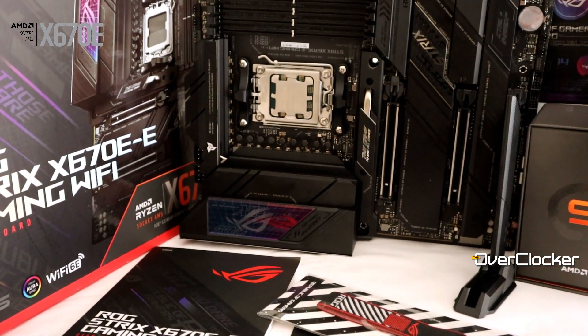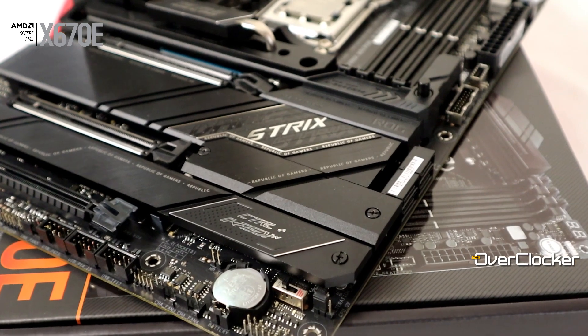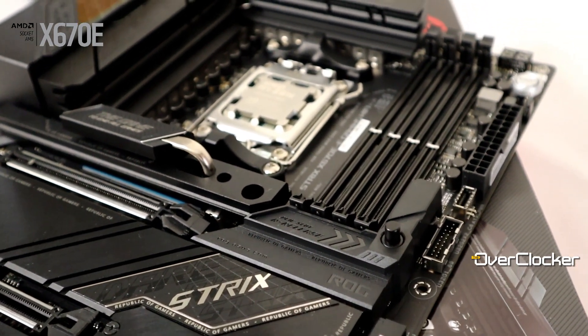It's very rare that I find myself saying an ROG motherboard offers better value for money than the competition or even within their own lineup. Let's talk about M.2 sockets. I was recently impressed that low-end boards retailing for about R7,500 offer four M.2 sockets — but that's not Gen 5. We are likely to start seeing Gen 5 SSDs this year, and this motherboard offers not one, not two, but three Gen 5 M.2 sockets.